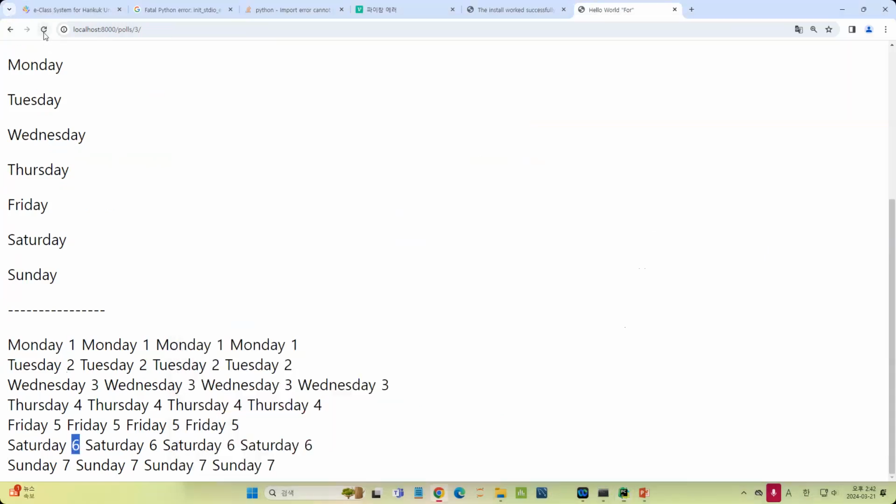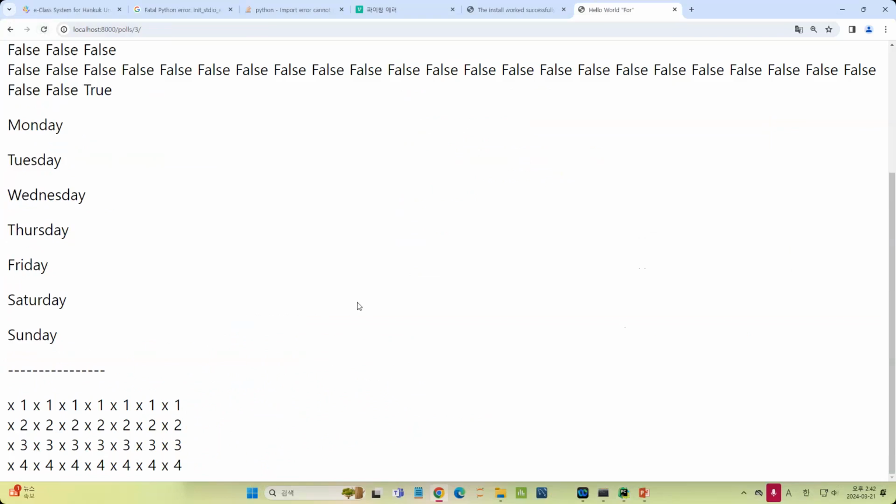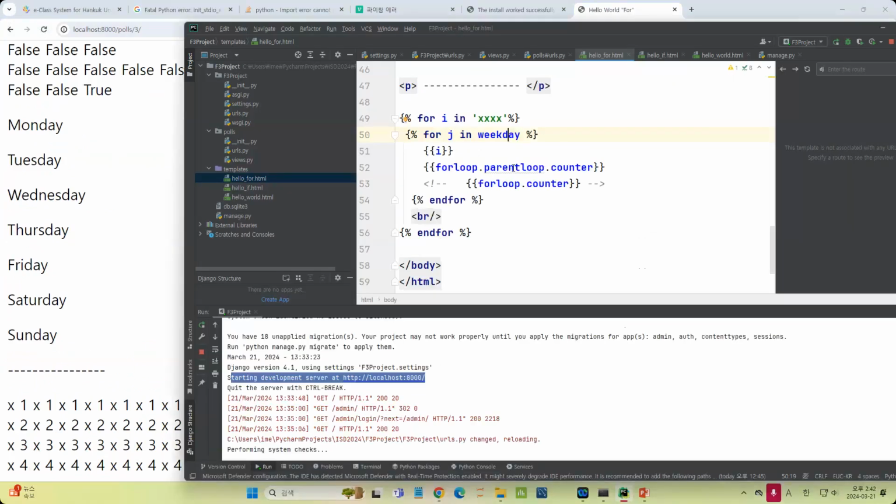So if I run this, the result is there are 4. So I'm looking where is the parent. The parent is i. So I'm going to count based on the number of elements in i. So the counter will be based on this data. So we have the parent loop. Of course, you can do it with the for loop counter.